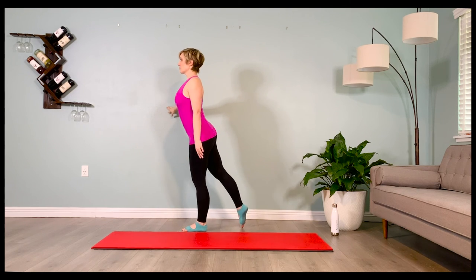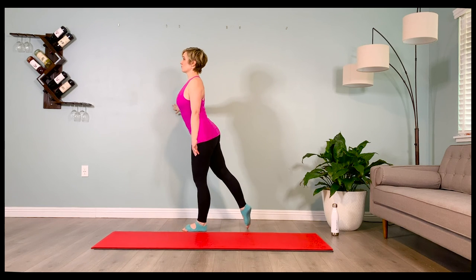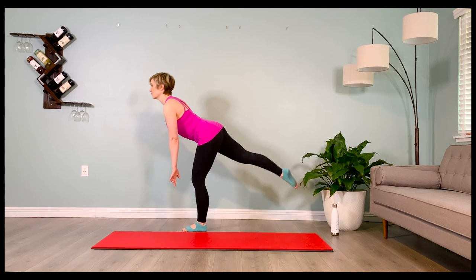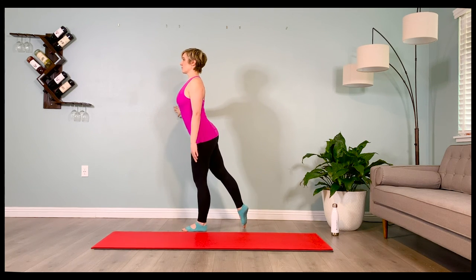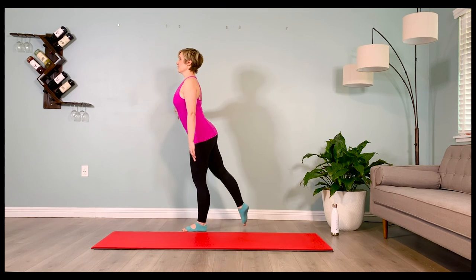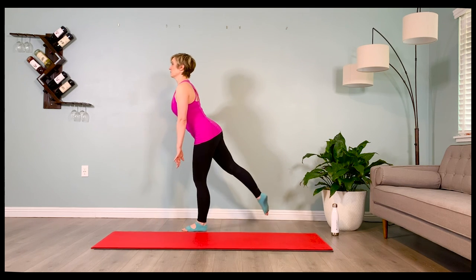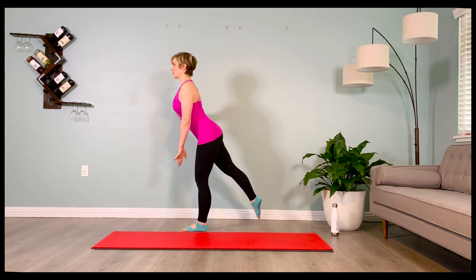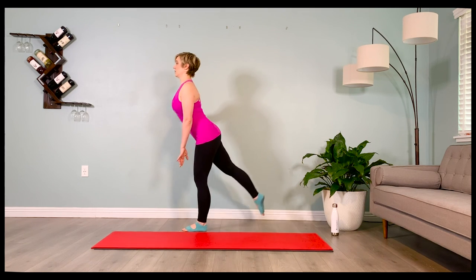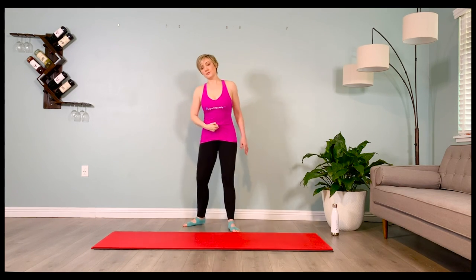Riding the breath. I like to exhale down, inhale up, but I can do it either way as long as my abdomen is firing and initiating the movement. Never do we want to push the belly out because that puts excessive pressure on our back. And with lordosis, we already have weak abs and glutes and hamstrings and extension in the back. So our back is susceptible to injury if we don't work on that core strength. Finish up the one you're on. And we're going to make our way to the floor for a well-deserved stretch.